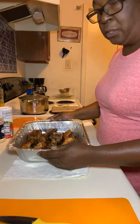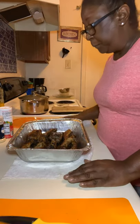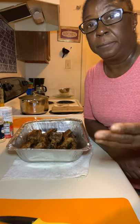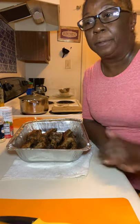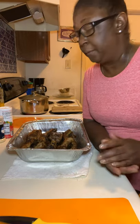Hopefully it's a larger pan than this, but for me, this is enough. Because what I like to do, if I have leftovers, I like to put them in the freezer. And then I don't have to cook. I also like to freeze my bell peppers too. So I buy like 8 bell peppers, wash them, clean them out, put them in the freezer. And I don't have to buy bell peppers. You see what I'm saying?